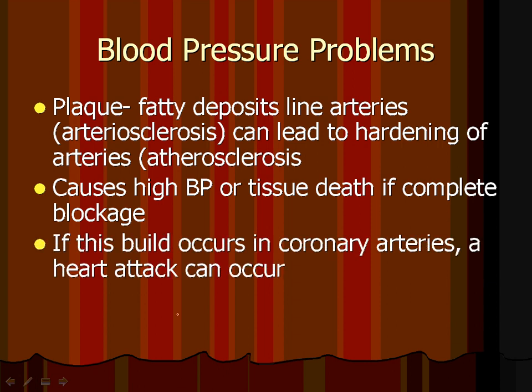And that's for the rest of the body. If those arteries are going to the heart, that means no blood is getting to the heart. The coronary arteries are the blood vessels that surround the heart. If there's no oxygen going to the heart, then the heart tissue dies, and if the heart tissue dies, it can't pump any blood to the rest of the body either. So that's a problem, obviously.